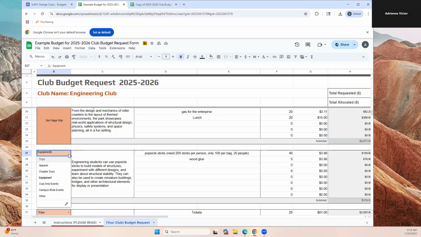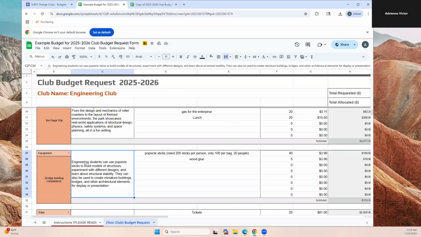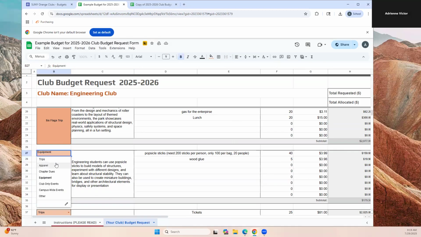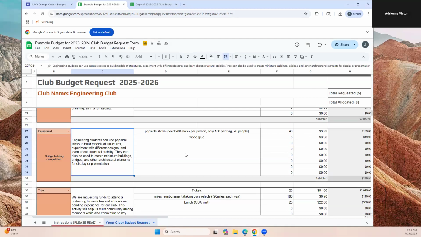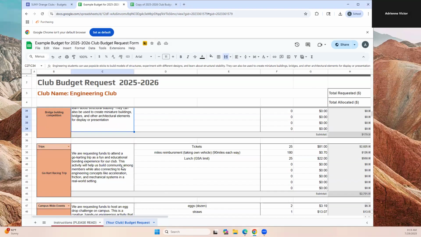When we're talking about these categories, I do want to specify that we used to have a budget cap on each line. We're not doing that anymore. So let's say you're requesting $8,000 and you want to use $8,000 just for trips. Every single one of these could be trips for you if you like. But that's totally up to you. And then again, you're not guaranteed exactly what you're requesting. Senate still has to review and take all those factors into account that we considered earlier.